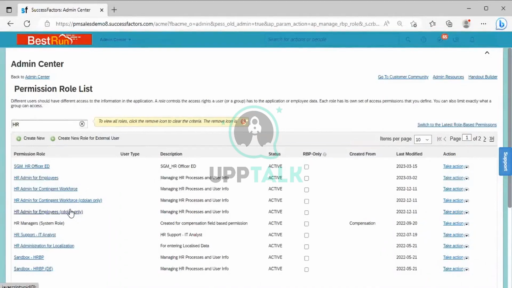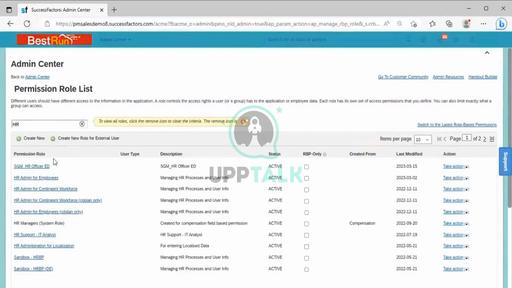These are certain functions and certain modules, and specific permissions will be there. And also country specific: four to five countries are there, and every country will have separate permissions. That is controlled and maintained from the permission role.